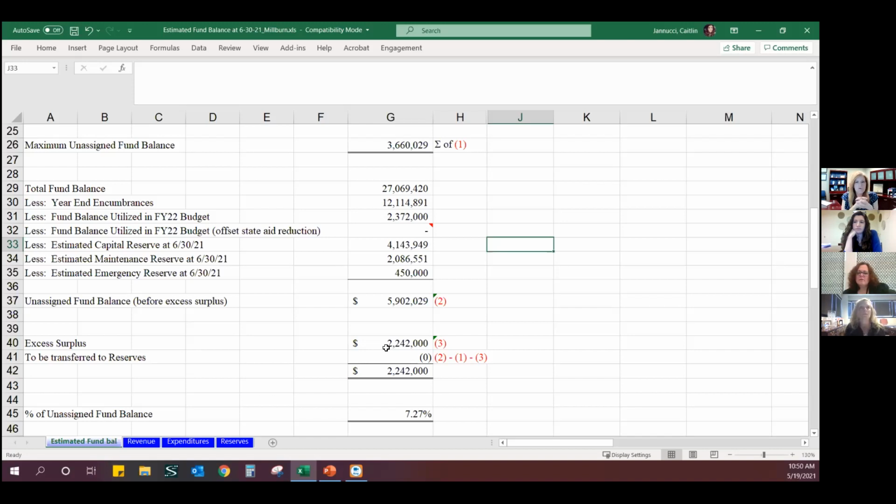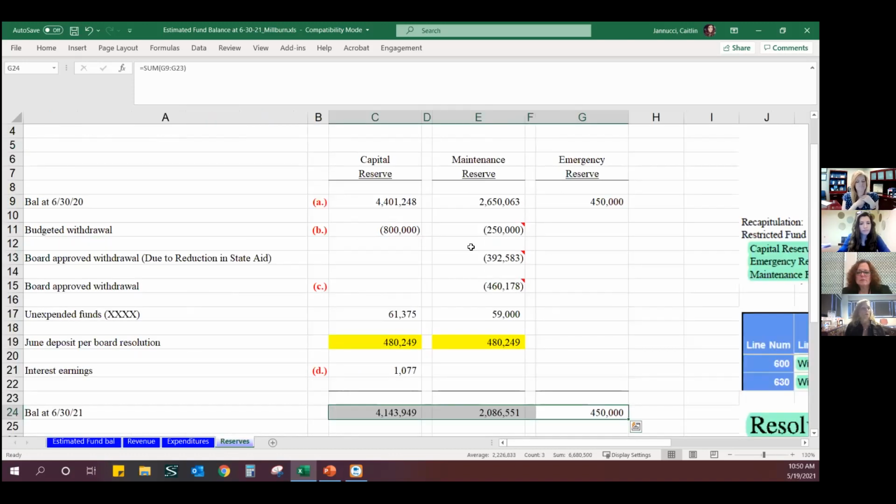Kathy, we have another question that has come up, and I guess it's the difference between the 2% and the 4%. So I don't know if you want to address it or if you want me to address the 2%. Well, we're going into that next. I think what I wanted to do, because there was a question about the beginning of the presentation, because some people got on a little bit later, but the first thing that Caitlin went over was the reserve tab. Caitlin, can you switch over to that? Yeah. So the beginning of her journey with Cheryl was to go back and look at the reserves that you have.